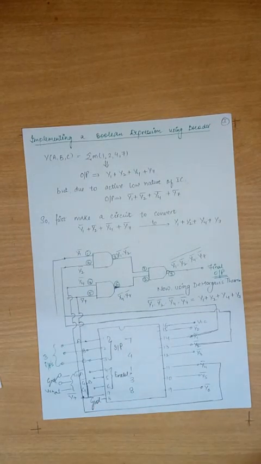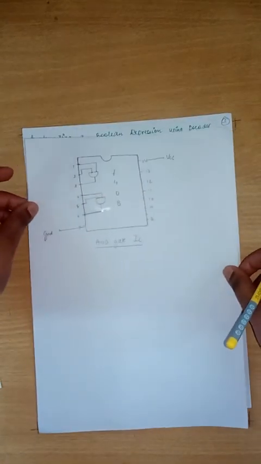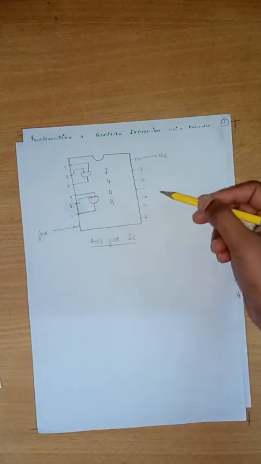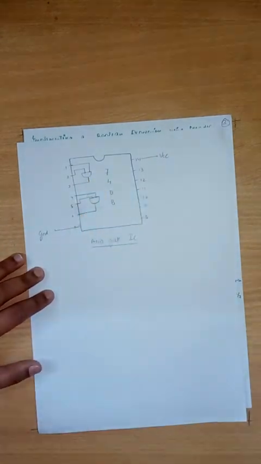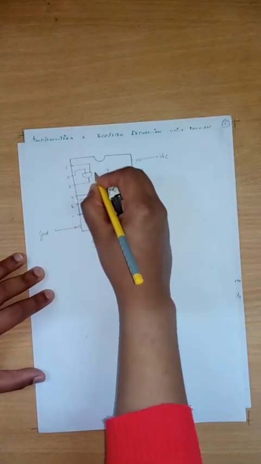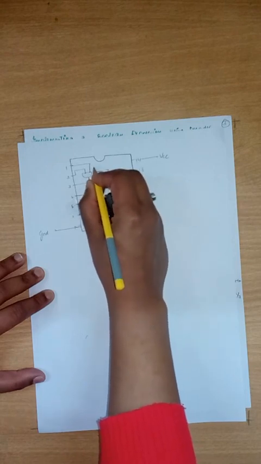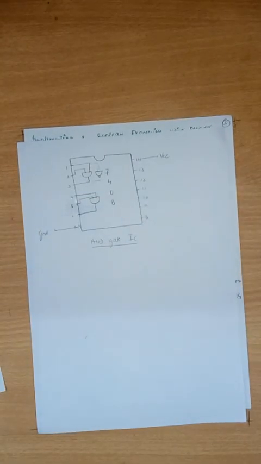Before proceeding further, let us see the IC diagram for an AND gate. This is the IC diagram for an AND gate, which is a 14-pin IC. Pin 7 is connected to ground, 14 is connected to supply. For an AND gate IC or an OR gate IC, the implementation is somewhat the same. The inputs are given to pin numbers 1 and 2, whereas the output is seen at pin number 3. Similarly, inputs are given to pin numbers 4 and 5 and the output is seen at pin number 6.